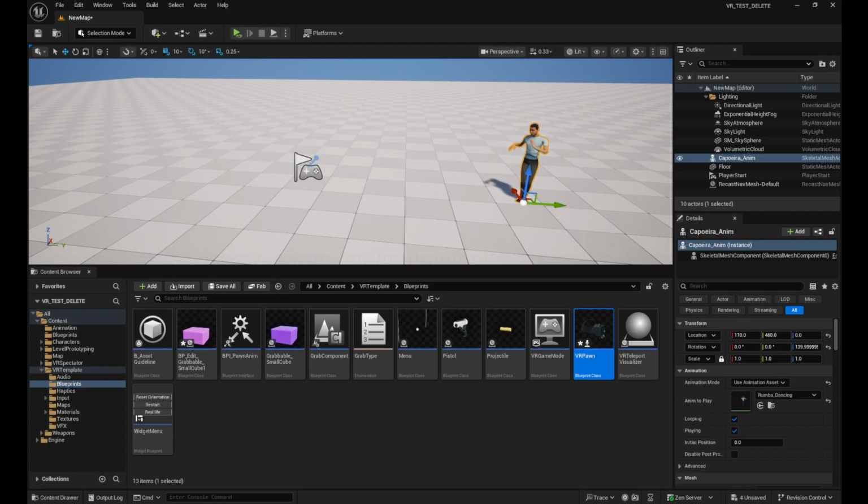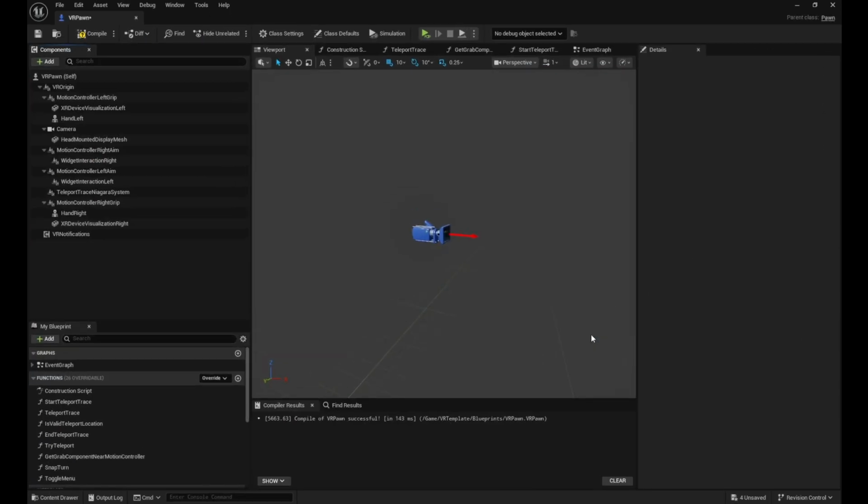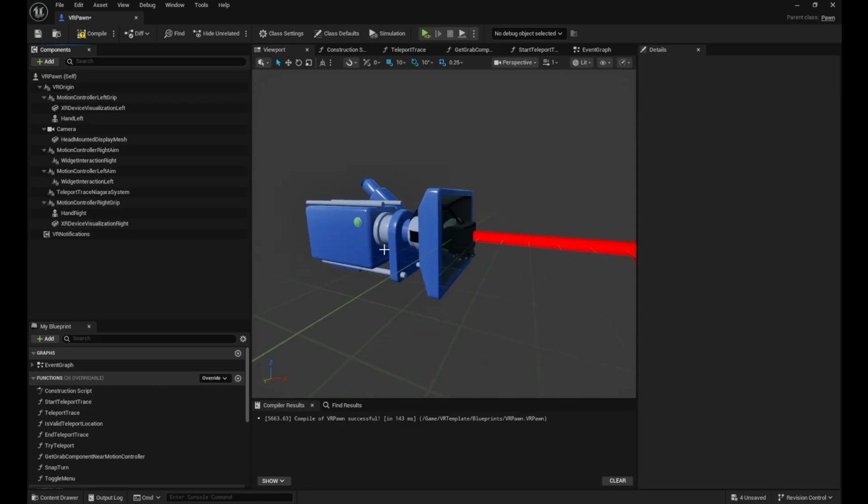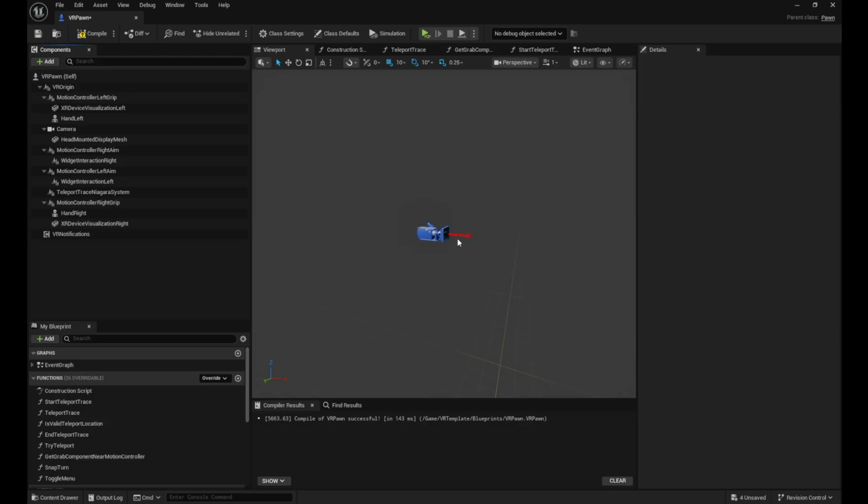So in this quick video, what I'm going to show you is how to create a Triggerbox event to activate your animations or sound triggers in VR. The first thing we need to know is that our VR pawn doesn't have a body. If you look at your pawn, you have the camera that follows your headset and you have the hands. So there's nothing to hit a trigger.